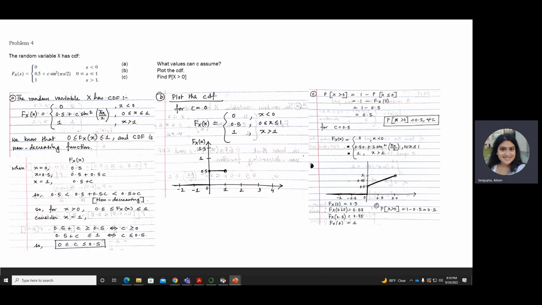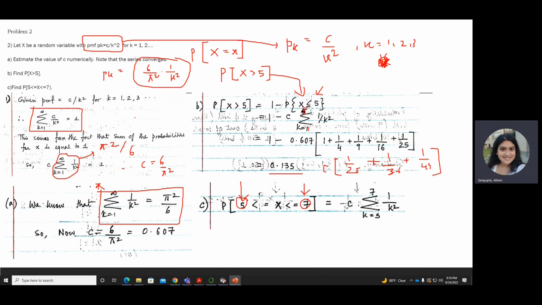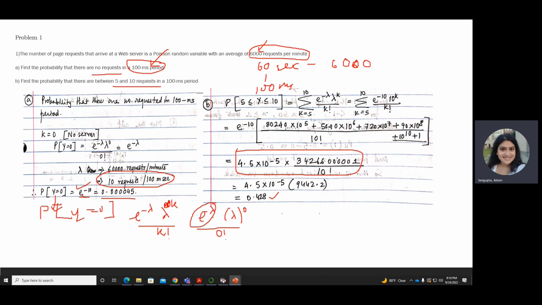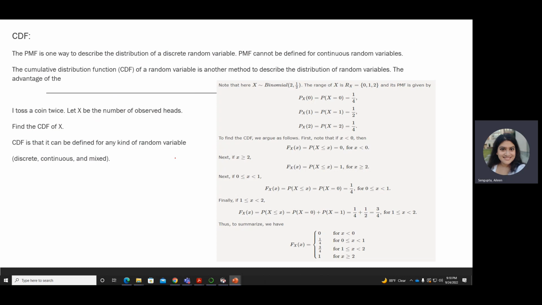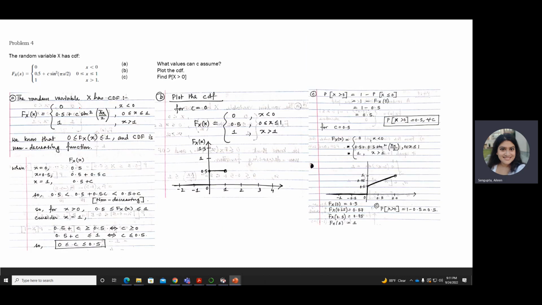we have a similar problem out here, as you can see, that tells you that you have the random variable. So let's read this slowly, okay? Because these types of problems you're seeing for the first time. Remember, till now you have seen problems like this in a PMF, where you have a distribution function and you're trying to evaluate the values of that. But till now, all the problems that you have are word problems. Now, this is a new type of problem that you're seeing, and that problem has certain descriptions. So we are going to go slow on what each part of the problem means and how to read the problem. Okay.